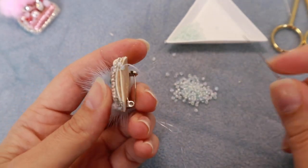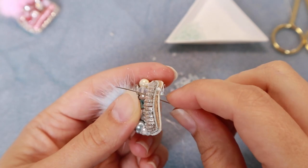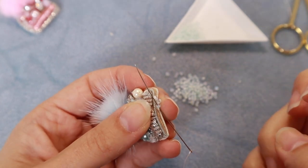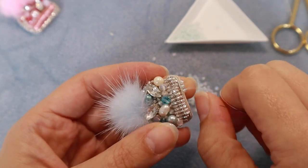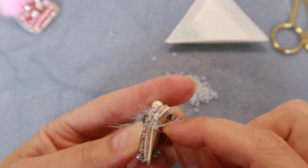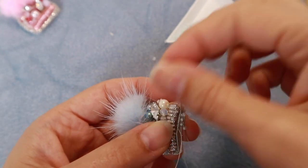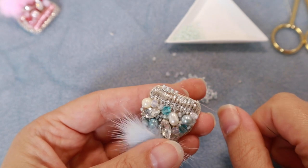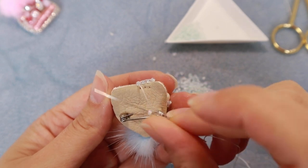Next step will be one seed bead, pierce leather and felt, and enter to the same seed bead from the bottom and pull. Again, one seed bead, pierce, and enter through the same seed bead from the bottom. Okay. Your step should be equal to the seed bead.